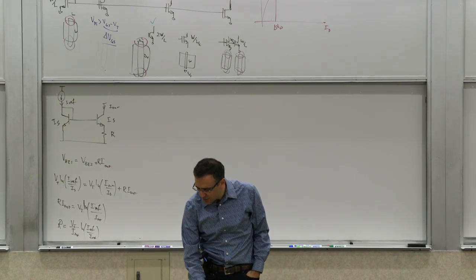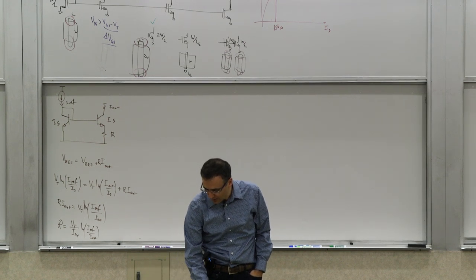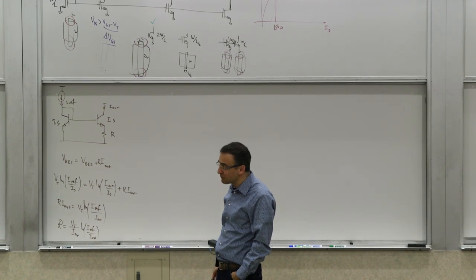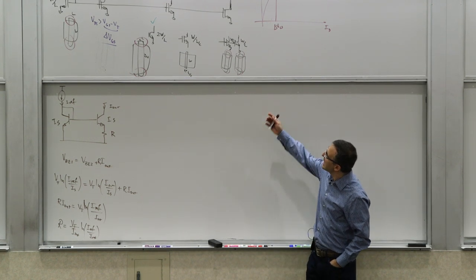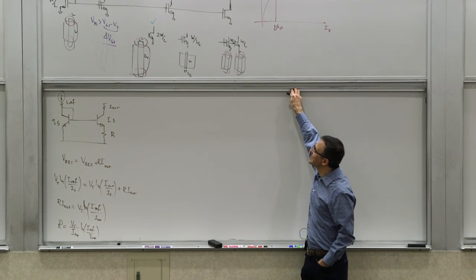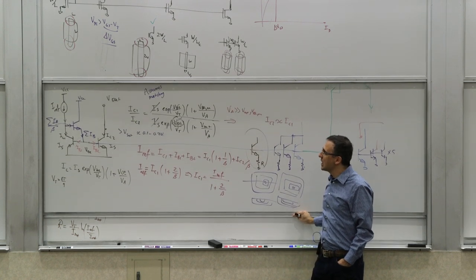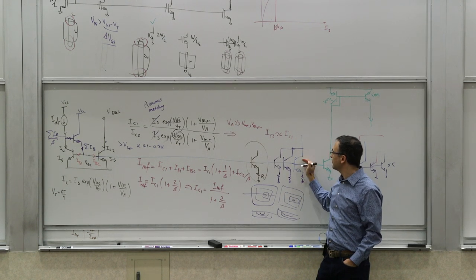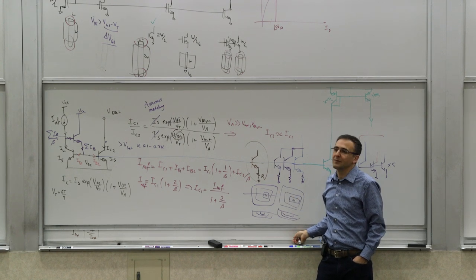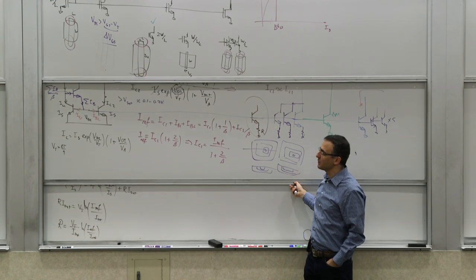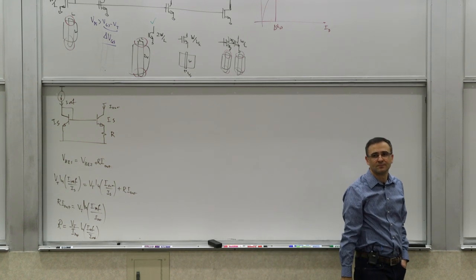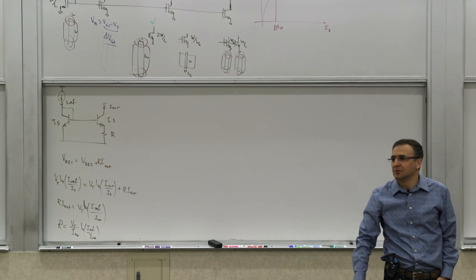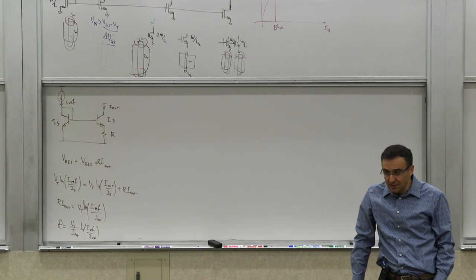Okay, so that's one of the things you can do. That's one way of getting smaller currents. Now, how about if your output resistance is not sufficiently high? Let's say you're trying to make something where your output resistance is of critical significance. Give me an example of a situation where you really care about your output resistance being high. What's an example where the output resistance needs to be high?